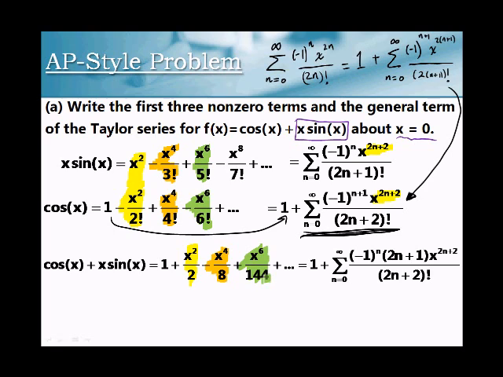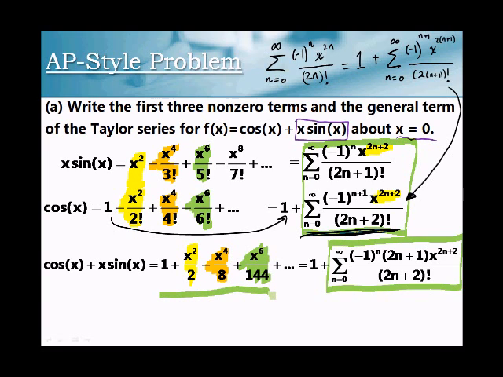And then for the sigma notations, if you add these two sigma notations together, it'll give us this third one, which I'm highlighting right now. Okay, so we've completed our task. It says write the first 3 non-zero terms and a general term. In fact, I wrote 4 non-zero terms at the beginning, just because it'll be a little useful later. And then I also wrote a sigma notation.